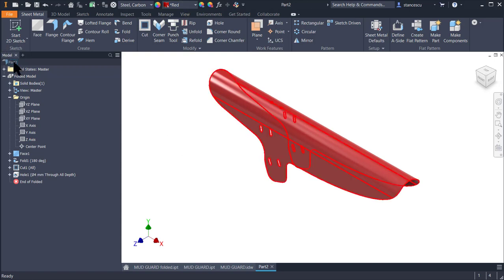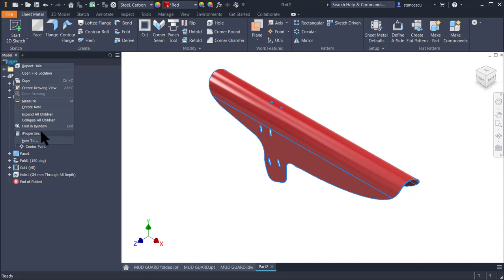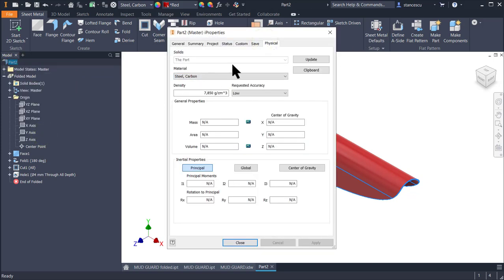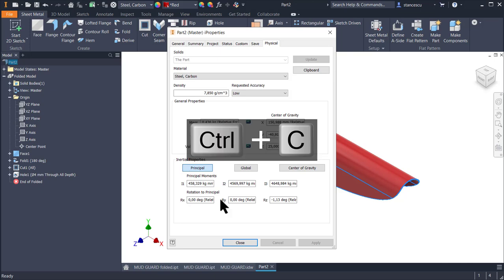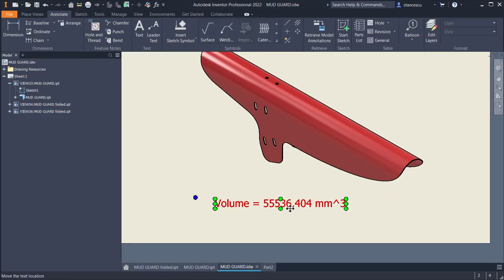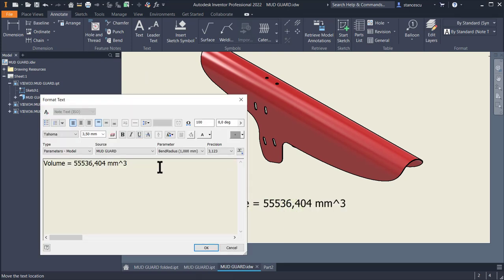Let's see what is the volume. Properties, physical, update, and we select the value. Close, double click, space, paste. My friends, it is right. Same. Cancel.